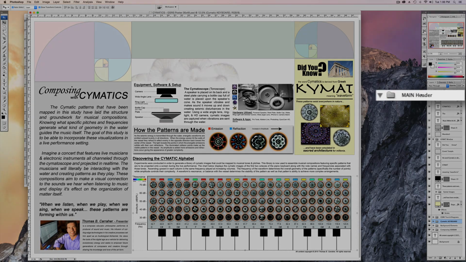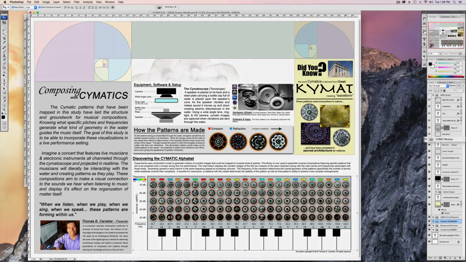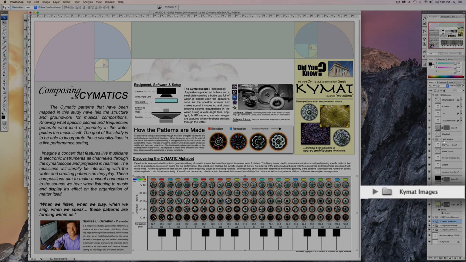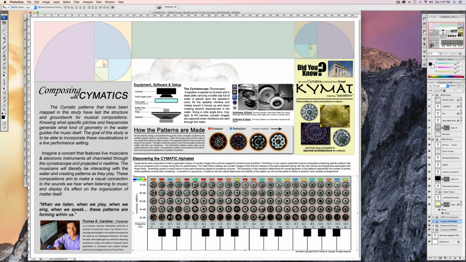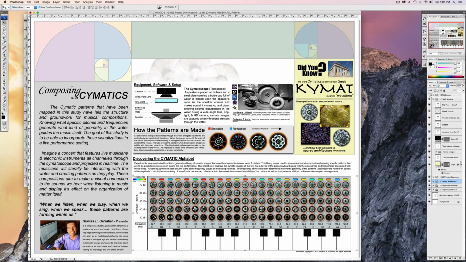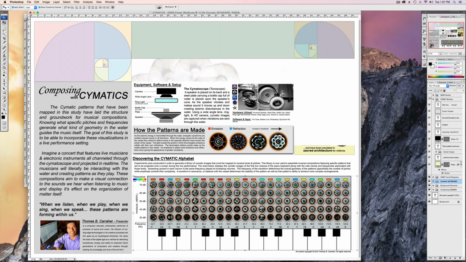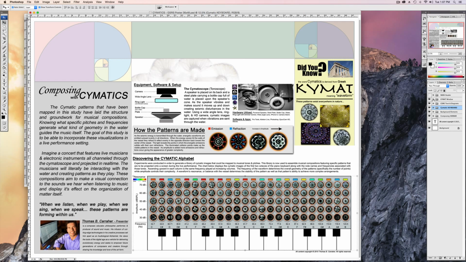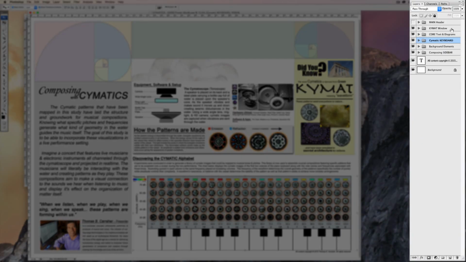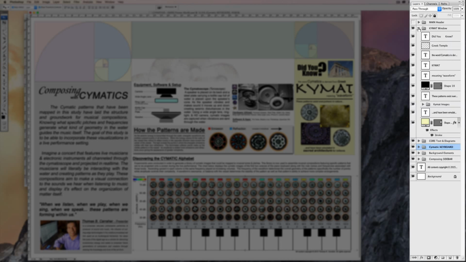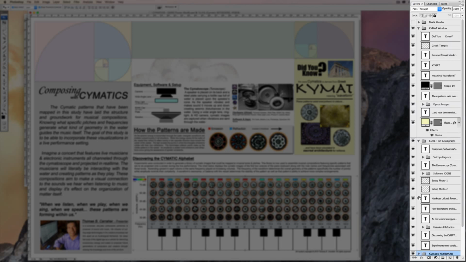Now, each of these folders are considered a layer group. The reason I recommend creating groups of layers is because you can begin to see how these modules function as an independent element. And if you're not working in that specific module, you don't really need to have all of this information expanded.